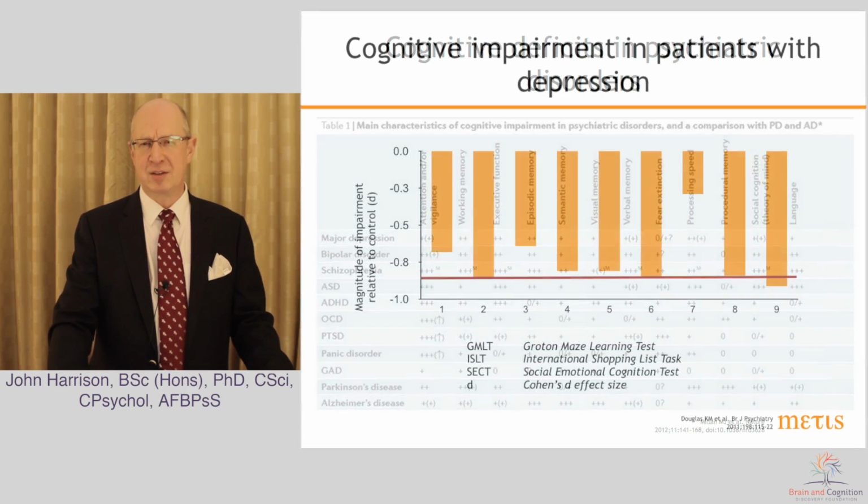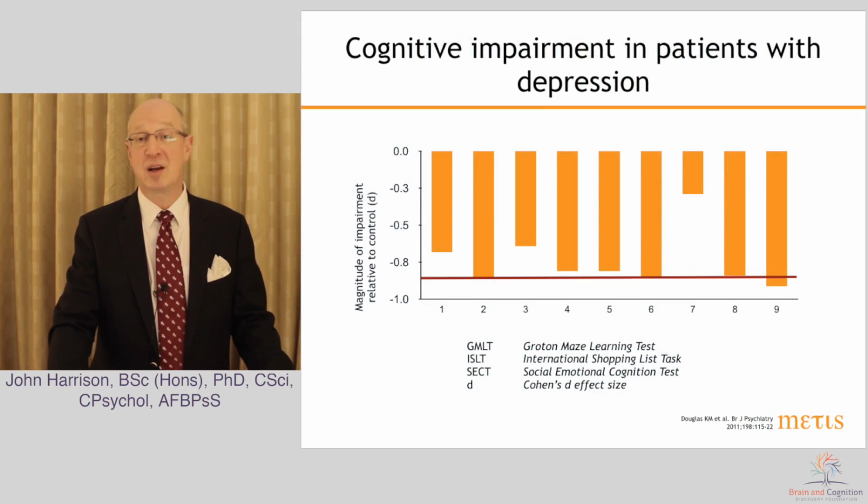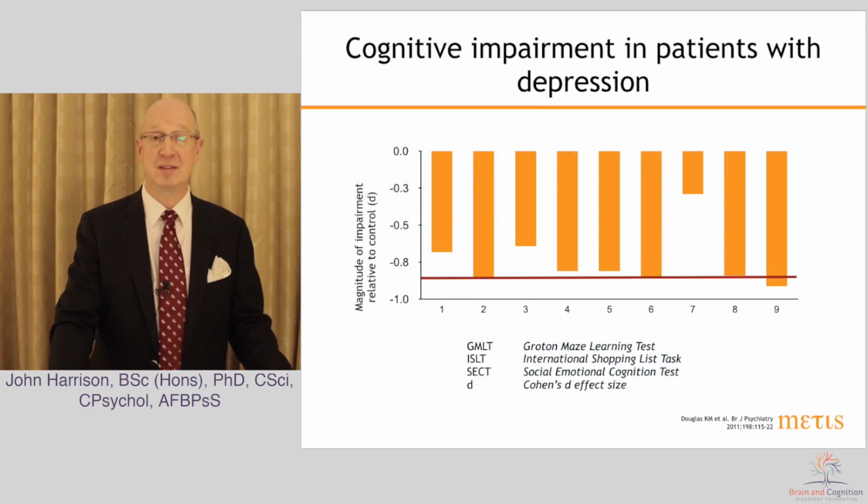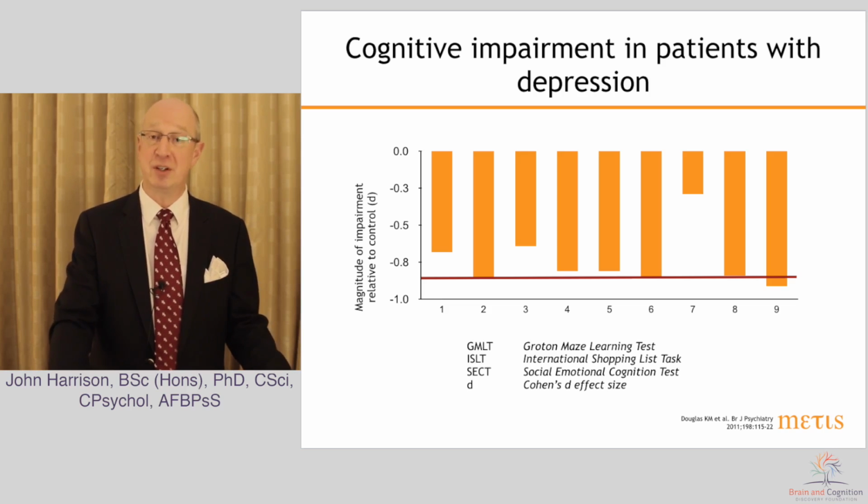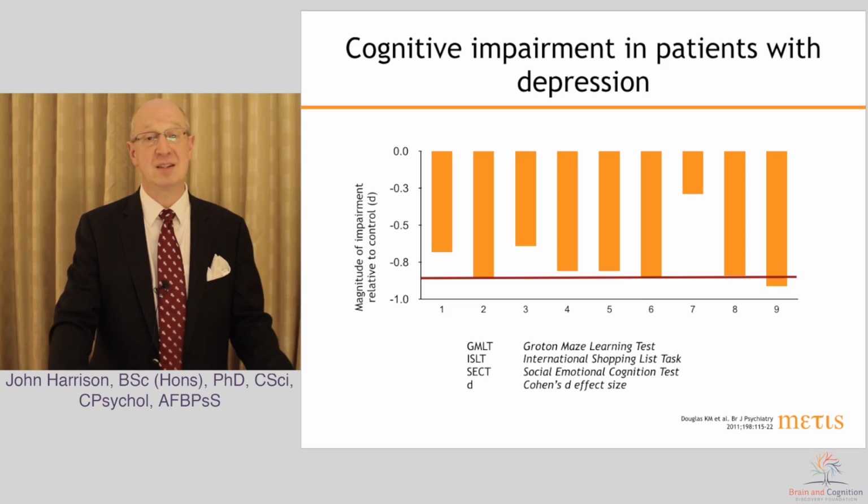But let's go back to major depressive disorder. This particular slide is one I could have shown you from a whole host of possibilities. But it's a convenient slide because what it does is it characterizes the average cognitive impairment seen in patients with major depressive disorder across a variety of different tests and a variety of different domains. So there's, to the left of the slide, a number of computerized tests of assessment. And the argument I'd like to make is that on average, the level of impairment seen in patients with major depressive disorder across all the domains measured is in the area of about 0.8 of a standard effect size.